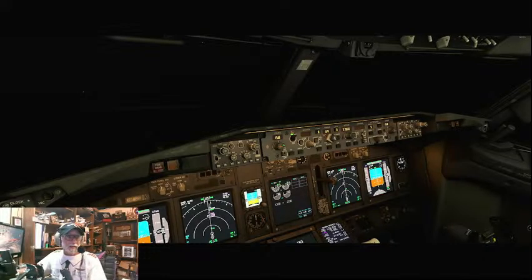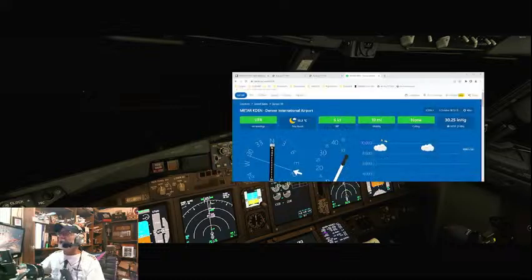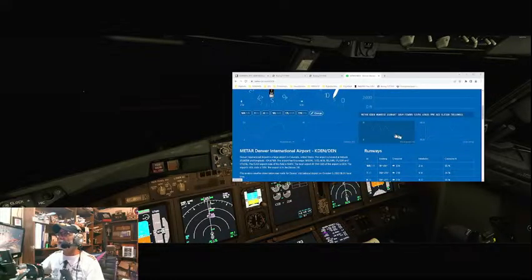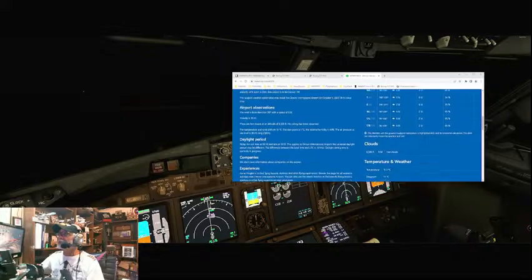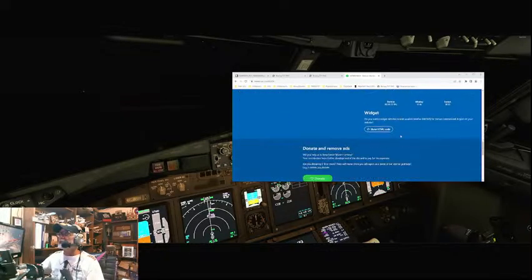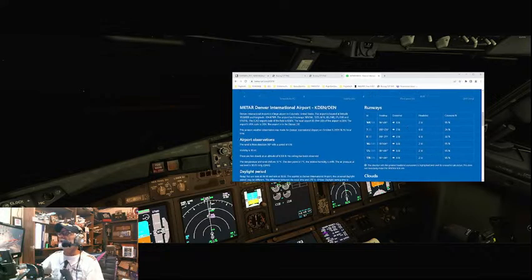Let's take another look. What was the crosswind on the original runway, Gary says. Okay, hang on here, let me find that for you. Okay, so the crosswind on the original runway was going to be 16 left or right. Okay, here we go. So it wouldn't have been that bad to land on that, a 6-knot crosswind and a 2-knot headwind. But I like it reversed better. Let's land on 07 with a 2-knot crosswind and a 6-knot headwind.